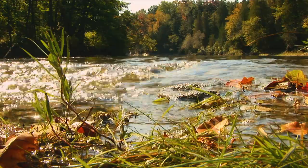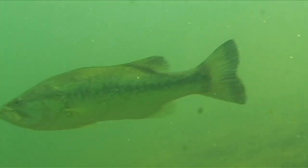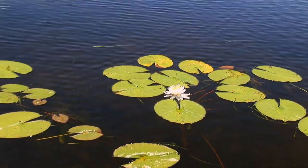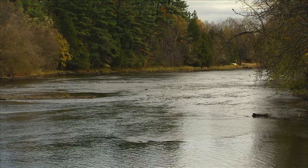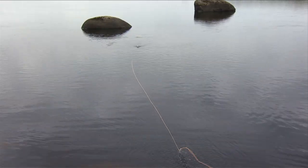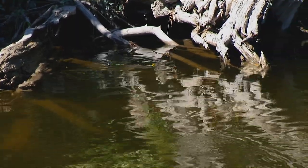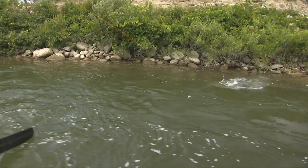The first thing you should know about bass in rivers and streams is that generally, largemouth and smallmouth will seek out different parts of moving water. Largemouth bass will usually be in the slower, weedier, deeper sections of a river, especially around logs, roots, fallen trees, and weed beds. Smallmouth can tolerate faster moving water and will be right in the current or riffles. They like to hold behind and in front of boulders, rocks, along banks and especially around rock ledges. They can also find cover around fallen trees and logs, but they like it to be a little bit closer to moving water.